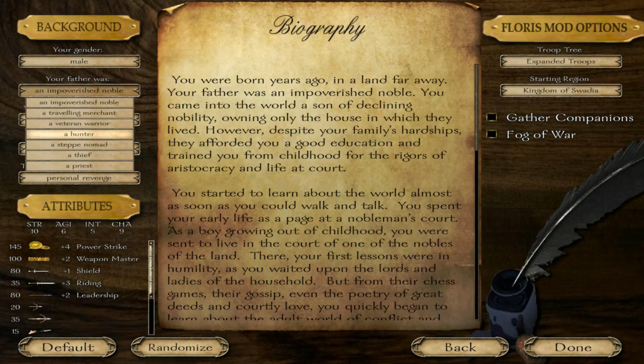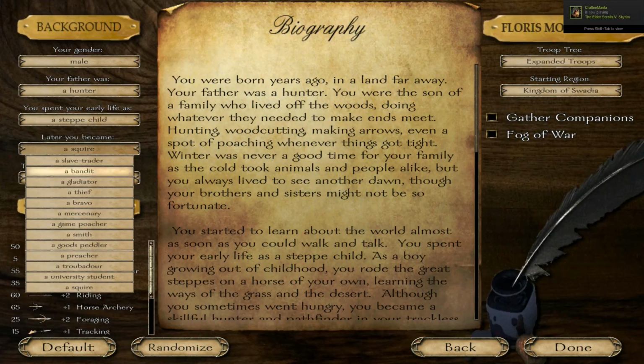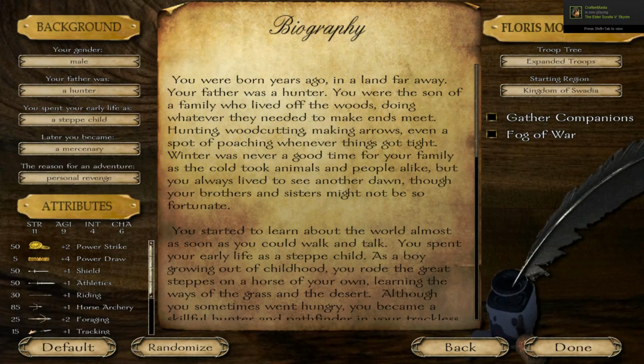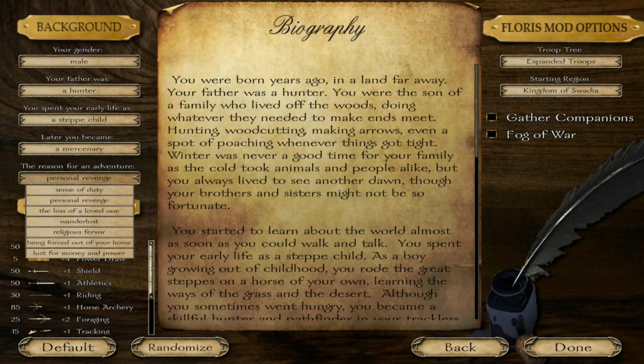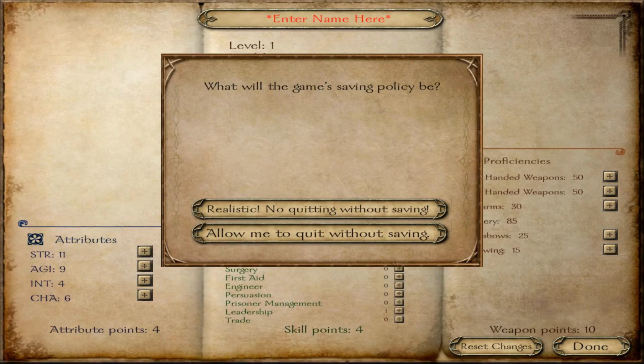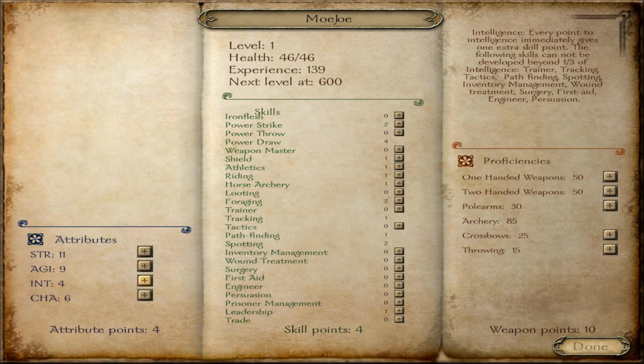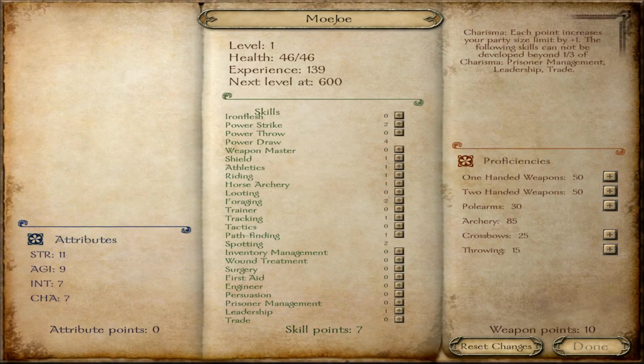So let's see. My father was, let's say, a hunter. I was a stepchild, and later I became a mercenary. I like that because that gives me a decent spread of skills. Yeah, personal revenge is always good. Let's go ahead and get started. Name him Mojo, after me. Alright.